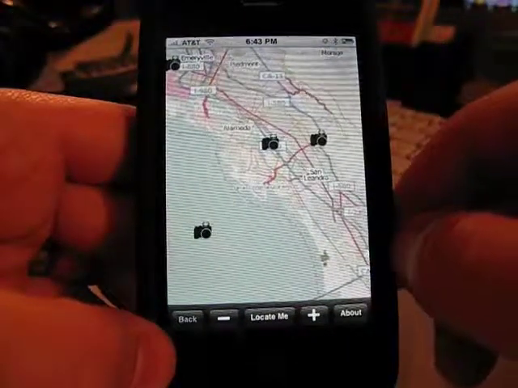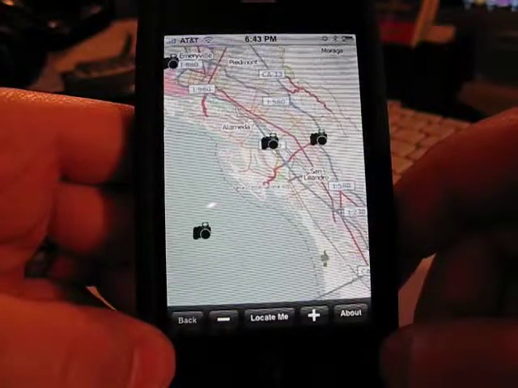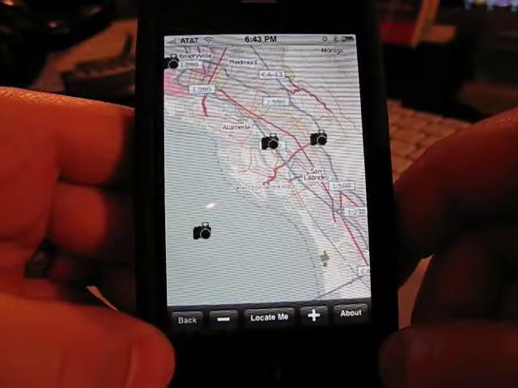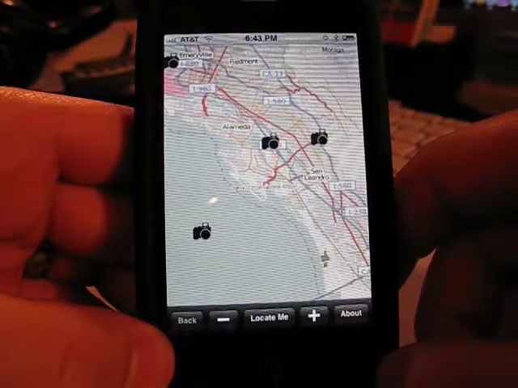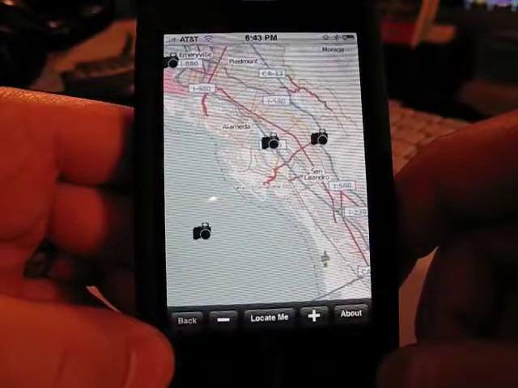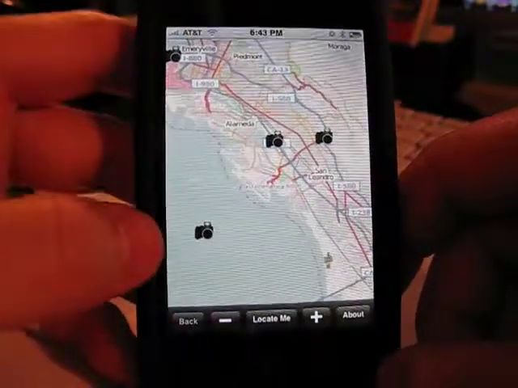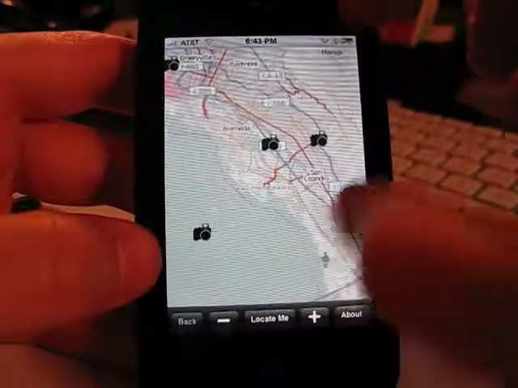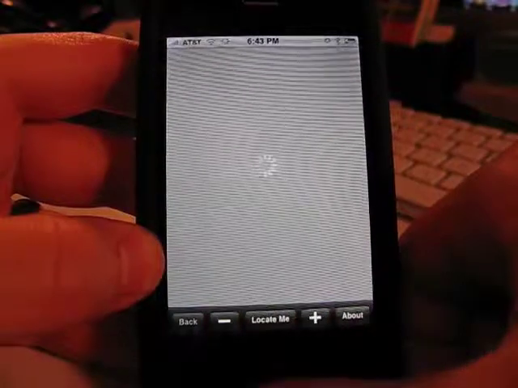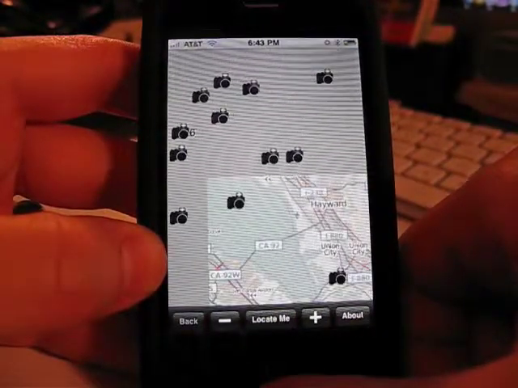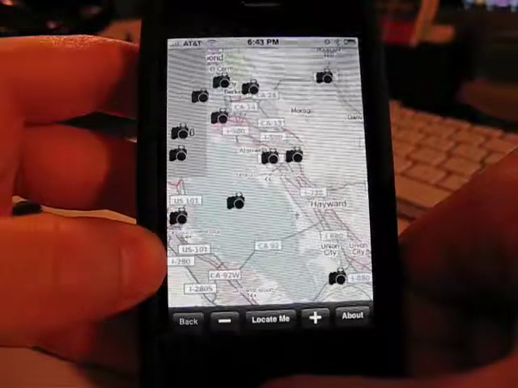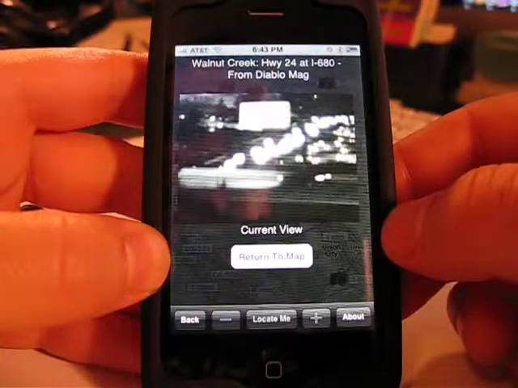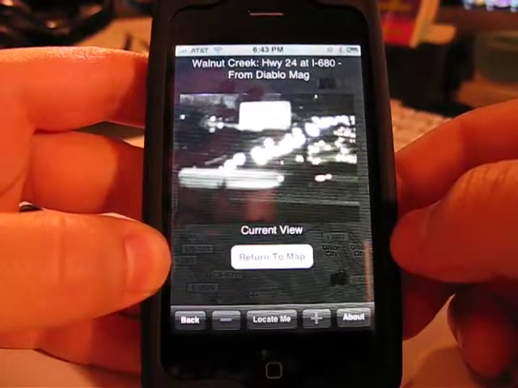It finds your location and then it shows you traffic cameras that are nearby. I'm hoping maybe one day when we have better video capability on the iPhone, or just video capability at all outside of QuickTime movies, that we would be able to actually view live traffic cameras just like they show us on the news channels. That would be really cool. Maybe down in LA, Los Angeles, there's some stuff like that, but it doesn't appear that any of these cameras are very live. This one right here is not very focused.